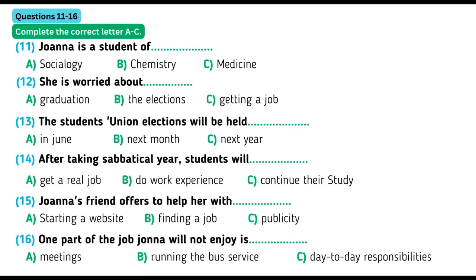That sounds really interesting. But how do I get elected? You go to the Students' Union, fill in an application form and give it to the union. Then you need to put together a manifesto and try to get people to support you. I'll help you with your campaign and with publicity materials like posters for the notice boards and leaflets to hand out to everyone. It sounds really exciting. What exactly does the Equal Opportunities Officer do? I'm not really sure. Let's have a look at the Students' Union website.